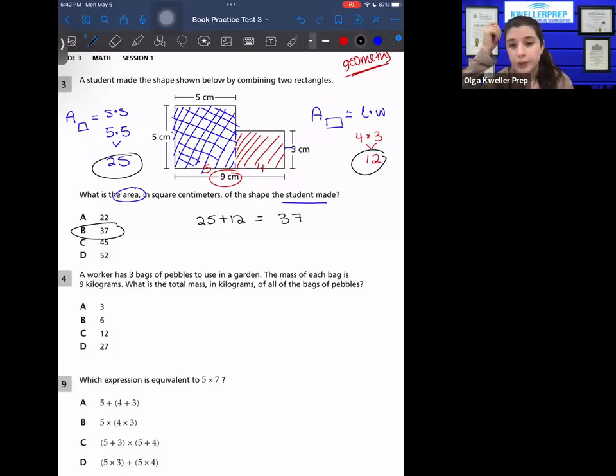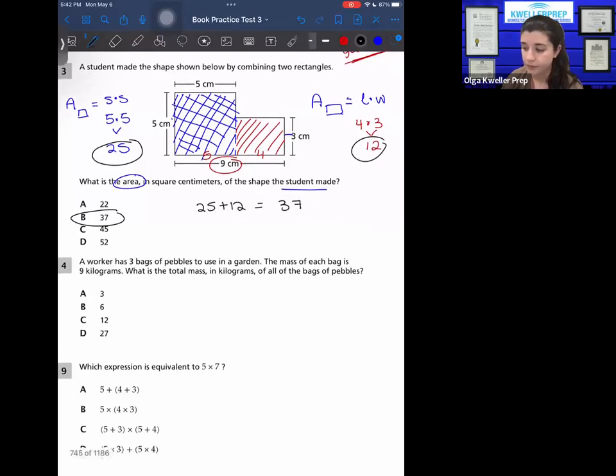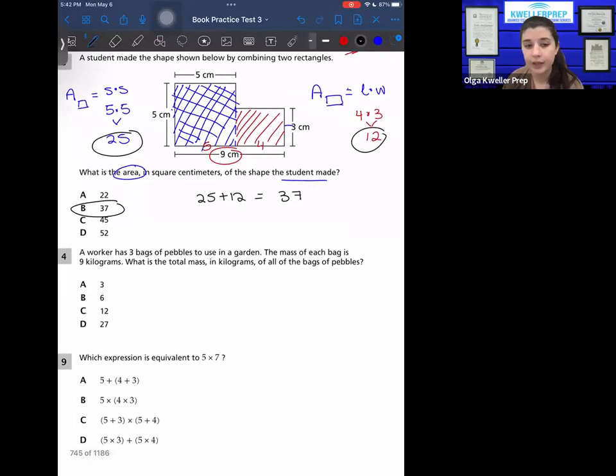Good. So this is extremely, extremely common. They will definitely ask you for area. For the upper grades, they start asking for surface area, which is a very similar type of concept. But the big thing I want you guys to take away from this question is that you divide the big shape that they're giving you into smaller, reasonable shapes, shapes that you are comfortable with finding the area with or the perimeter with, or whatever it is. Good. Anybody have any questions?